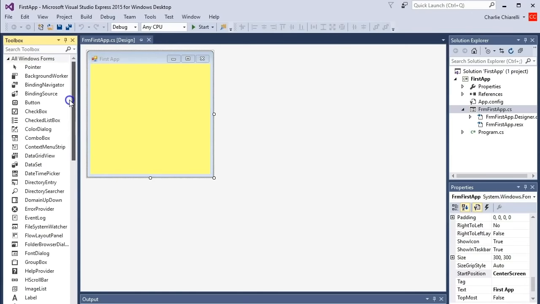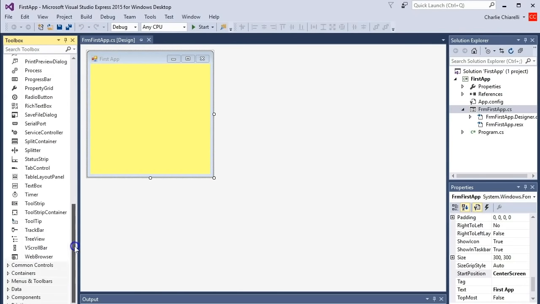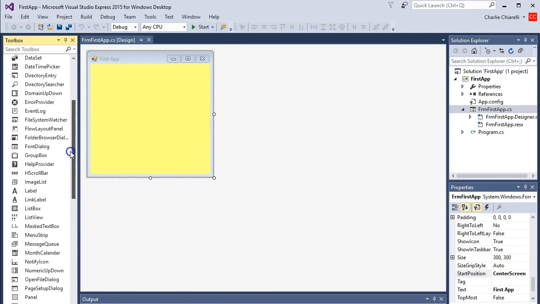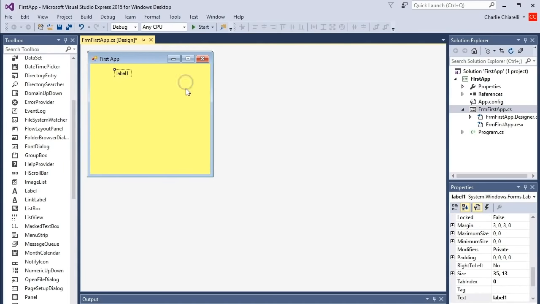Okay, now let's get used to using some of these controls here. There's several hundred of them. We're only going to use maybe a half dozen to a dozen, but let's start off and use the most basic one. It's called a label control. So I'm going to press it once, then I'm going to move over to the screen, and I'm going to make a big rectangle. And labels are used for titles, okay?